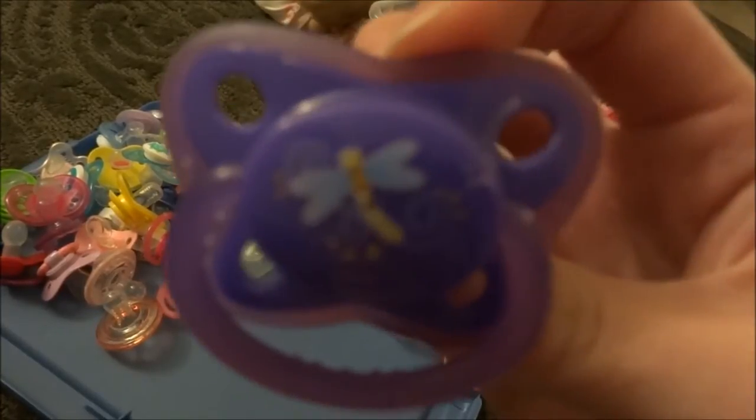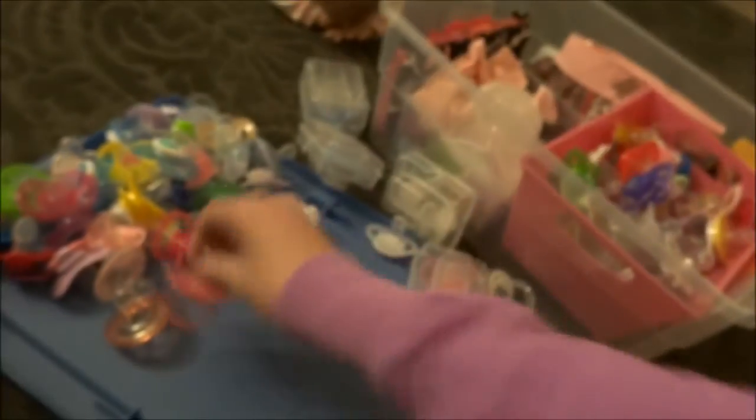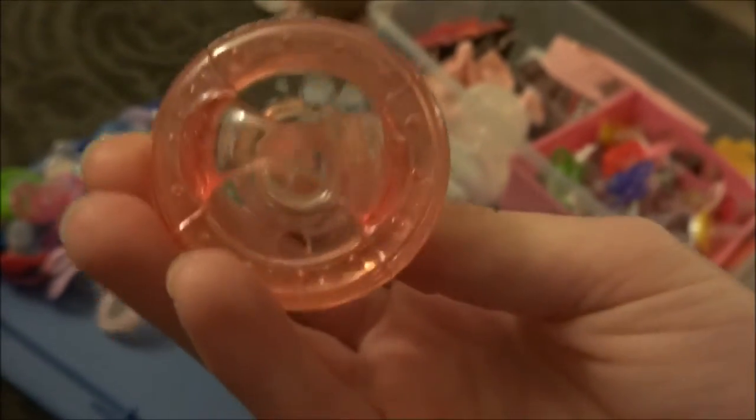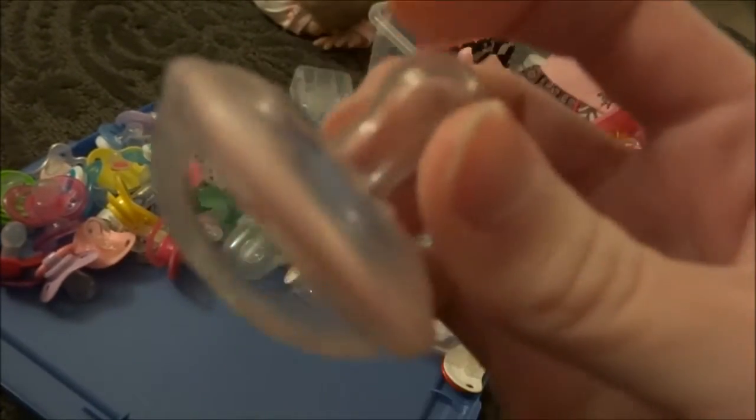I love this color so much. This is an old Playtex Pinky. This is a new Newbie that they have at Walmart — which they never used to have a Newbie at Walmart, so that's really cool. They have these really neat things on them. Here's another Newbie Soother — Soother, maybe that's what they're called.